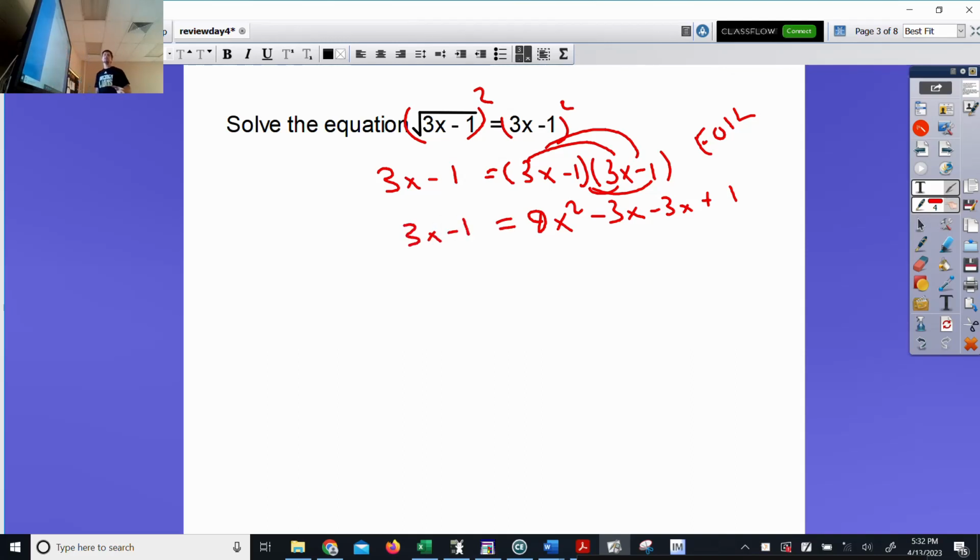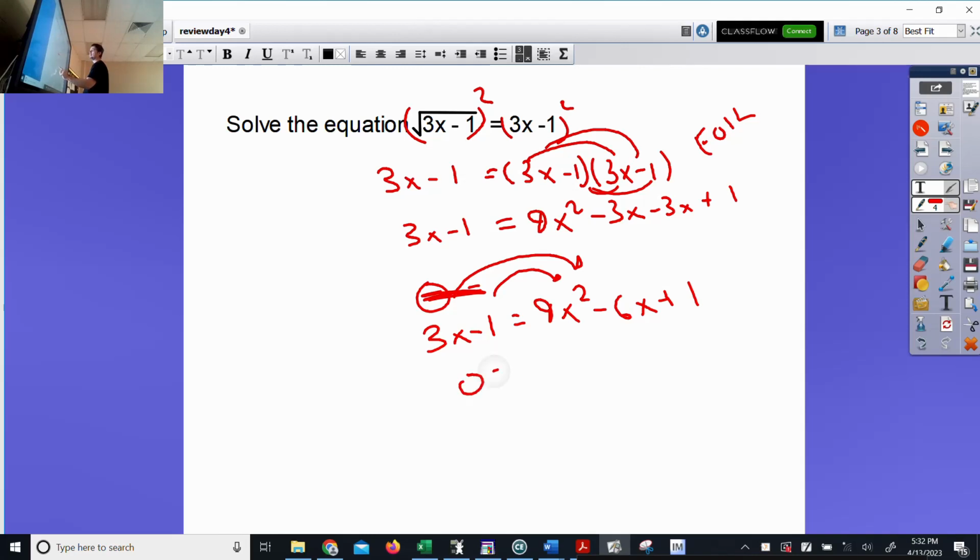We're going to use the zero product property. We're going to set it equal to 0. Oh, no, sorry. I don't need to jump ahead. Sooner or later, I'm going to use it after I clean this up by combining like terms. And now I'm going to shift everything right so I can have a 0 on the left.